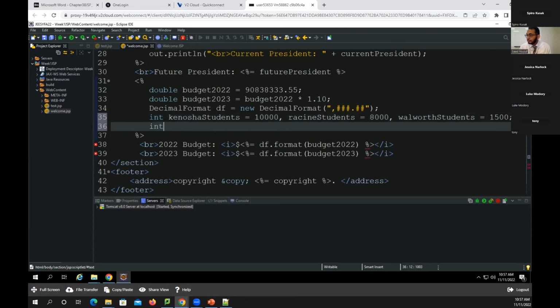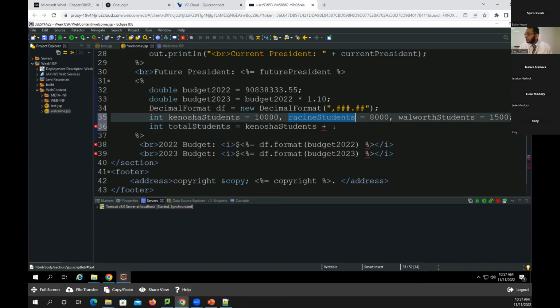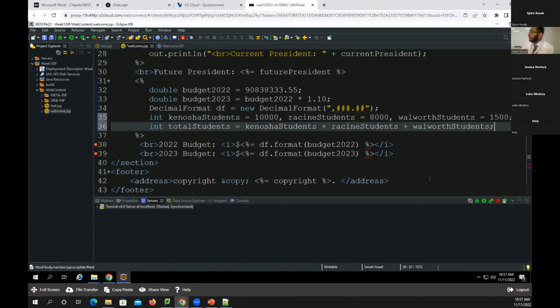Integer total students equals Kenosha plus the others. This is to show you guys how you can apply the operators exactly the same way as before.